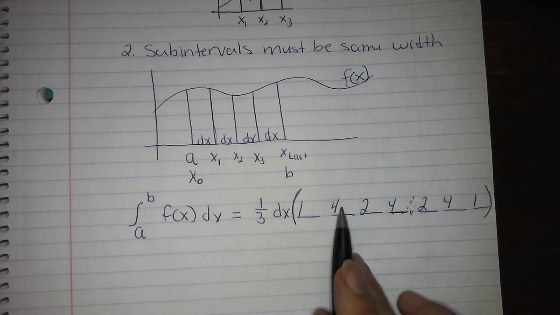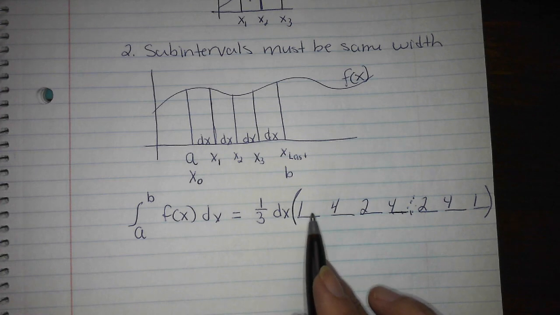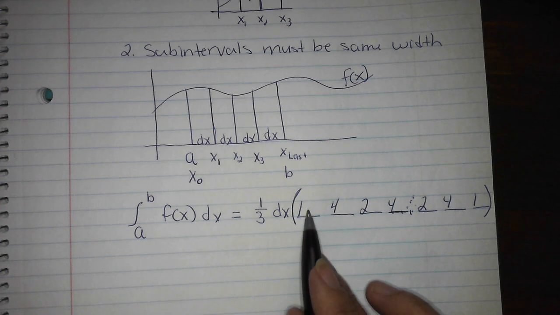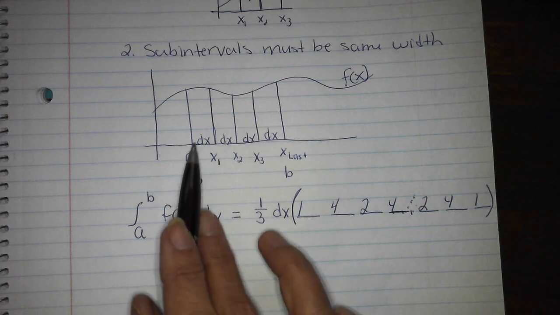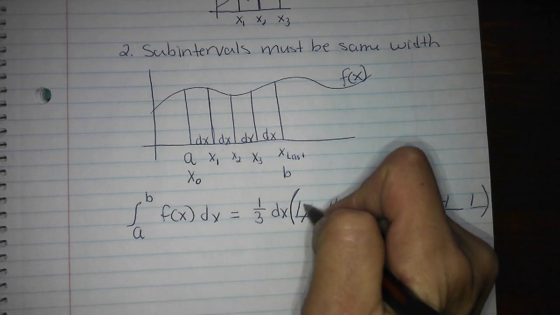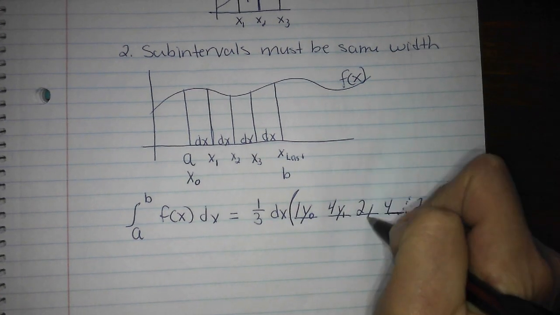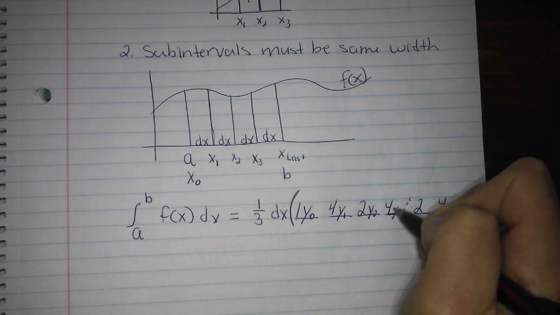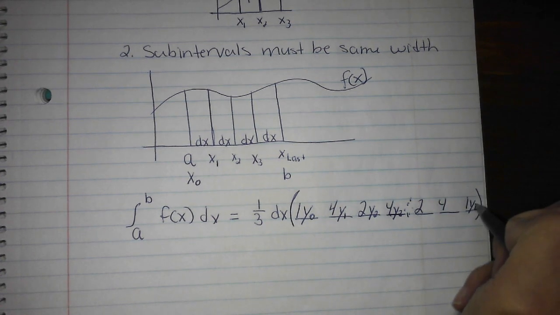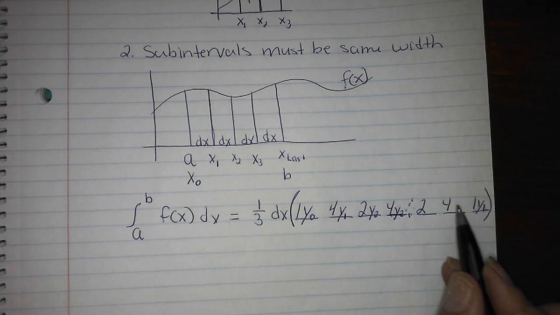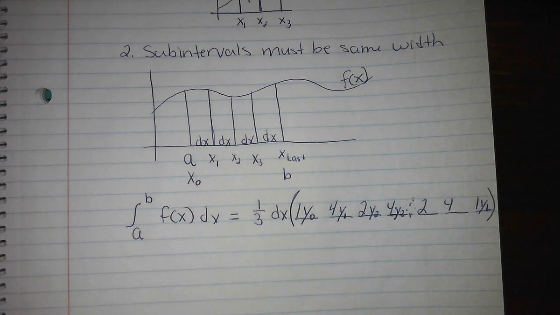So those are your multipliers, just like Pascal's triangle has multipliers, and then all you do is supply the y values. Because we've called this first x value x sub 0, we want the corresponding y value here. y sub 0, then y sub 1, y sub 2, y sub 3, all the way down to y sub last. So the second to last, third to last. You're just multiplying by the y values and cranking that out in a calculator.